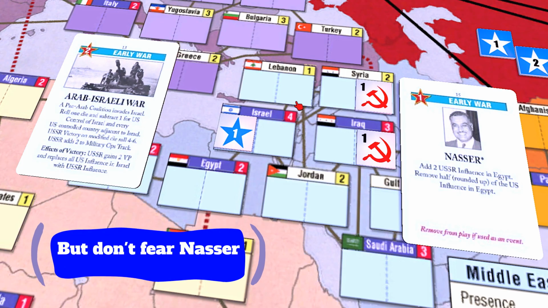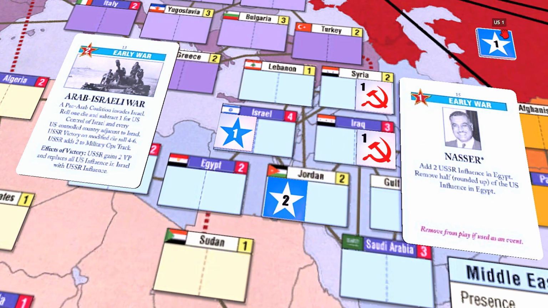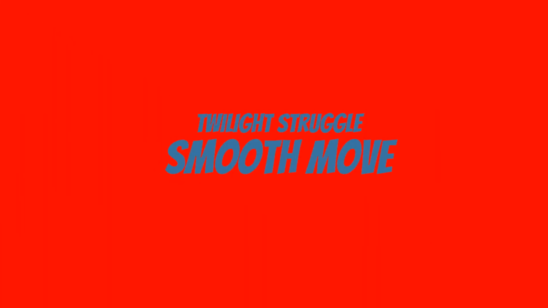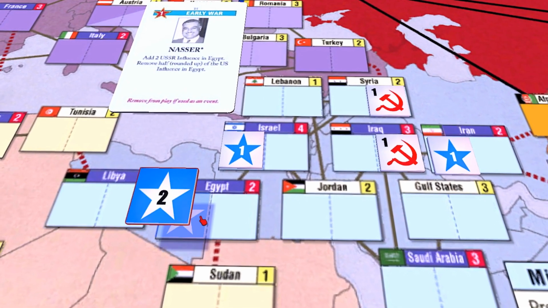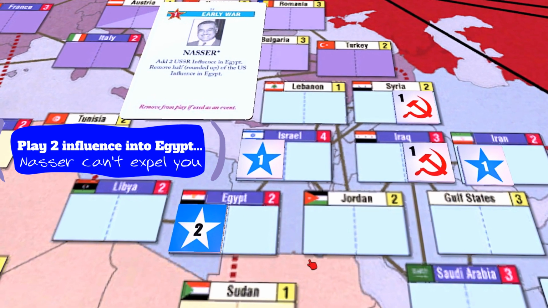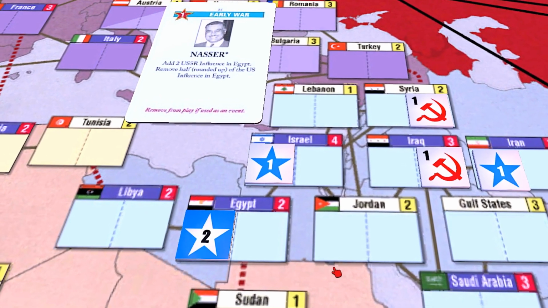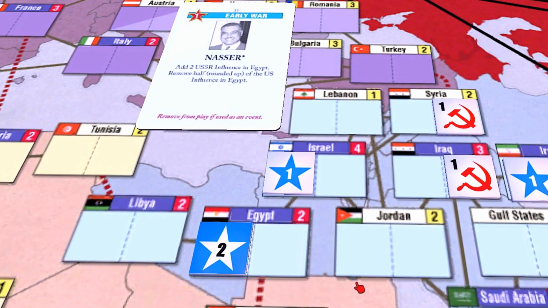In anticipation of this event, many US players will hold off on playing into Egypt and instead play into Jordan or Lebanon as part of their strategy to minimize the effect of the Arab-Israeli War card. But they may be missing out on an opportunity. If DEFCON drops to 2, it is worth playing 2 influence into Egypt. The reason why is because Nasser won't get rid of you entirely with his event. In fact, you will have at least an action round to retake Egypt or grab Libya.